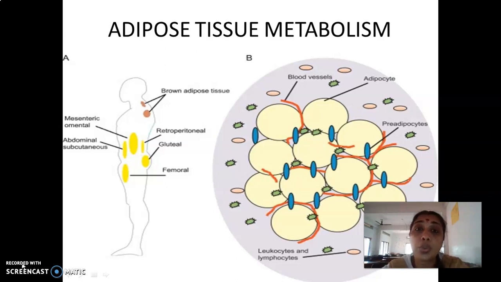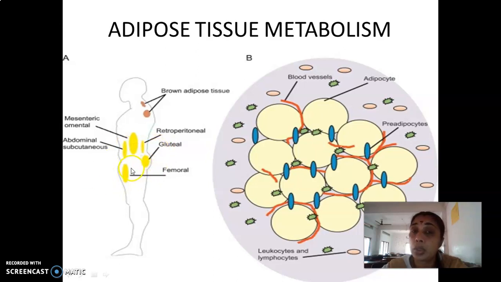So what is adipose tissue? Adipose tissue is nothing but a type of connective tissue, right? This connective tissue can be present in between the peripheral tissue, the peripheral fat, and the fat which is present on the surface of the organs. These types of connective tissues are known as adipose tissue, right? So these are the various sites where you can see the adipose tissue, right? The adipose tissue will be rich in areas like the thighs, the buttocks, right?